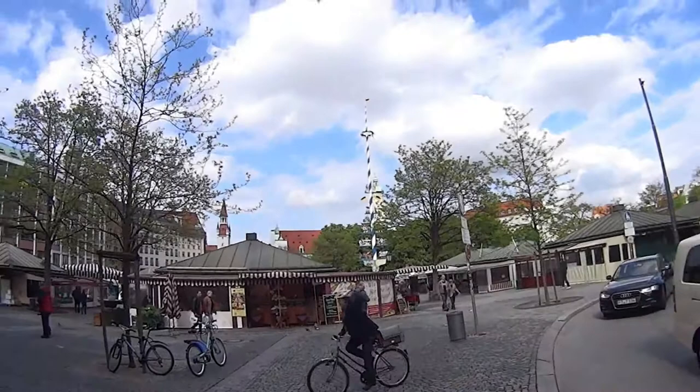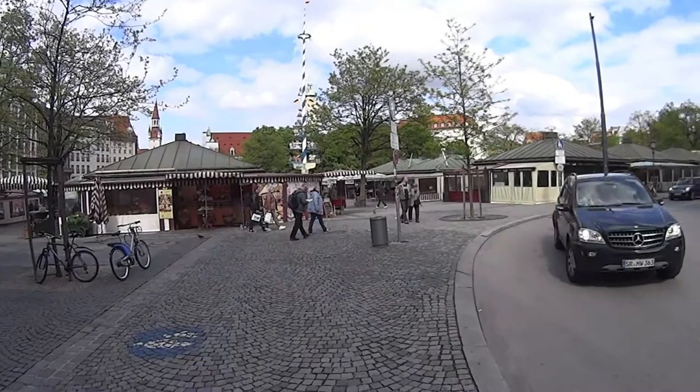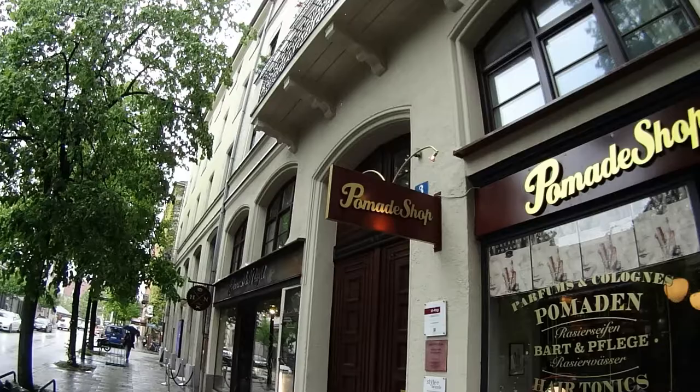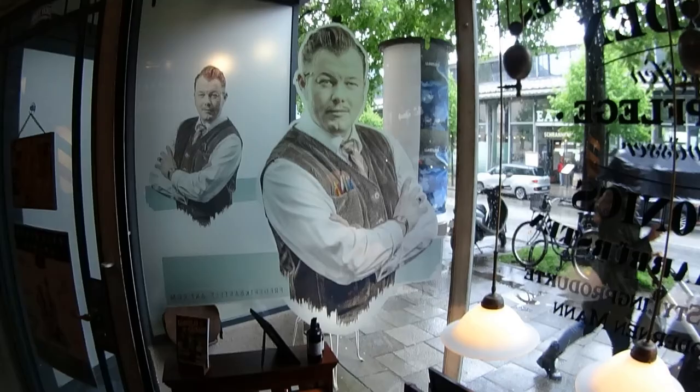If you head towards the far corner of the market you'll find Blumenstrasse and more recent attractions. I wandered into a pomade shop here, where company head and founder of the online store and the retail shop, Stan Soldan, was dropping by to discuss products and promotions with his Munich shop manager, Frederick.